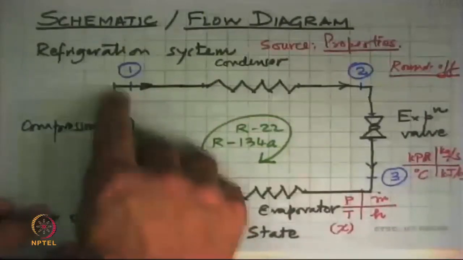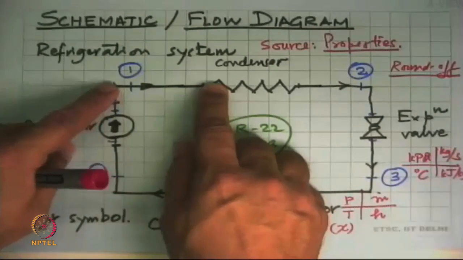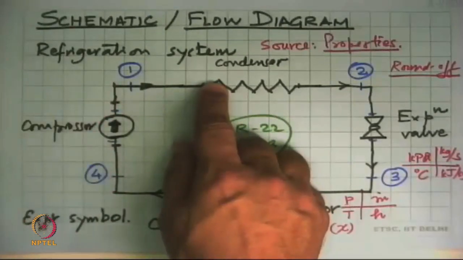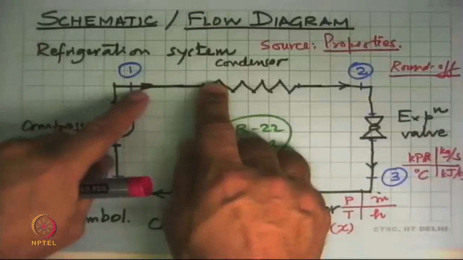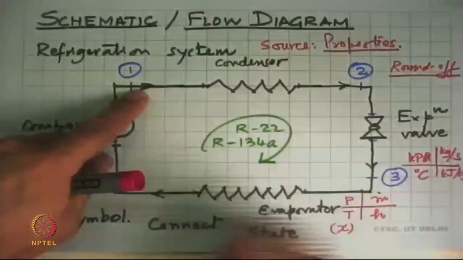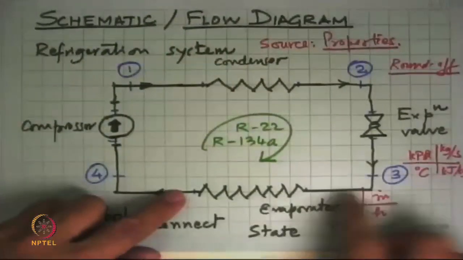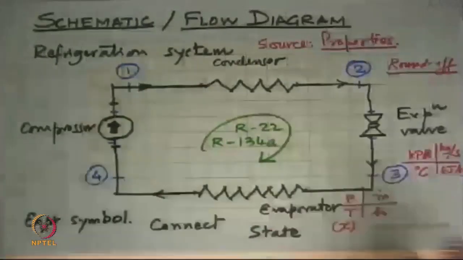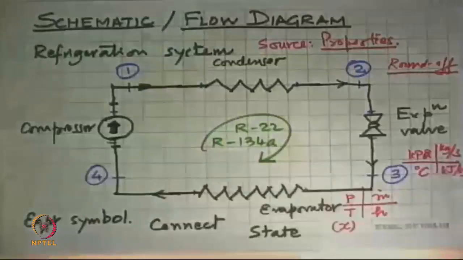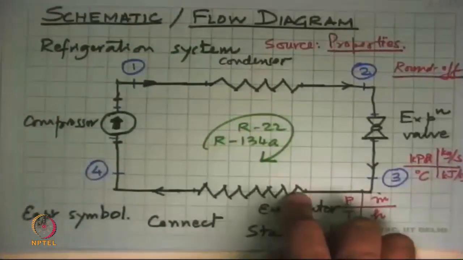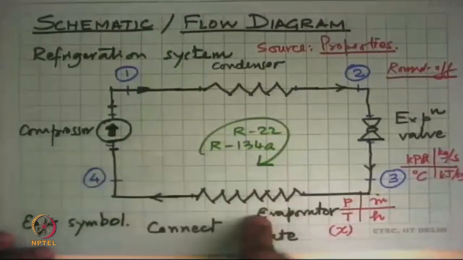For instance, this tube, if we know what are the properties here, what is the flow rate, then we can decide what should be the diameter, what should be the thickness, so that it can withstand that pressure, and what should be the design pressure based on the thermodynamic pressure that has been told to us from this side. The evaporator, for instance, we will know that we need to go from this state to this state, and so much mass flow rate is there. Then we can calculate and see how many tubes are required, how many fins are to be put, what is the physical shape and size of it, what should be the pressure for which the tube should be designed so they don't rupture. All those designs follow this fundamental information.